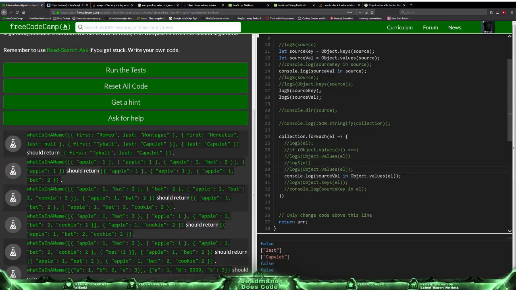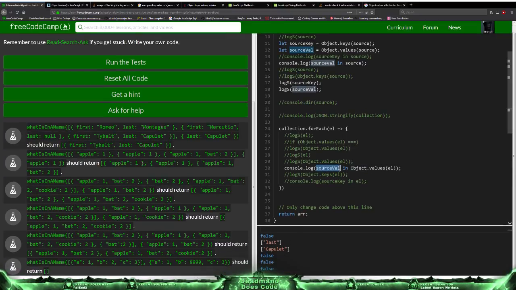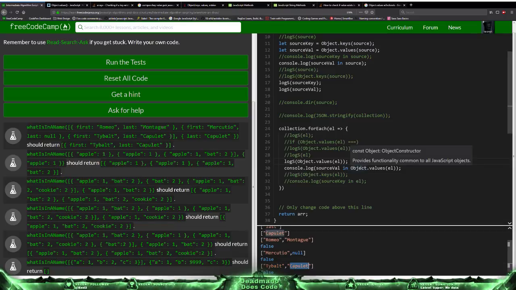So now we're looking for the source value in object.values, and the source value being capillae. Problem is, we get Tybalt and capillae. It's multiple. We needed to check either or. But it should find it, the source value. What about the source key?